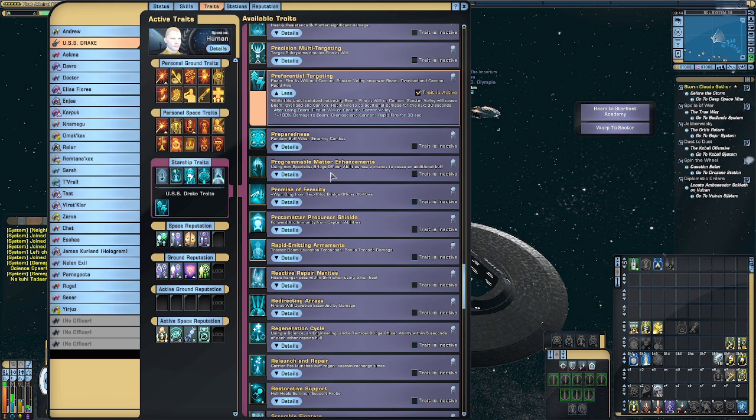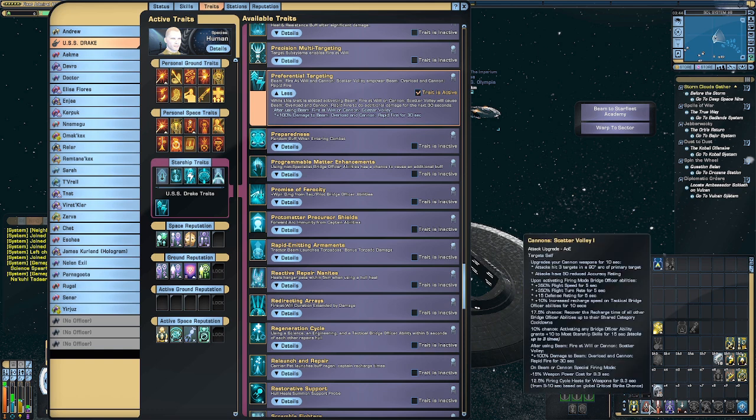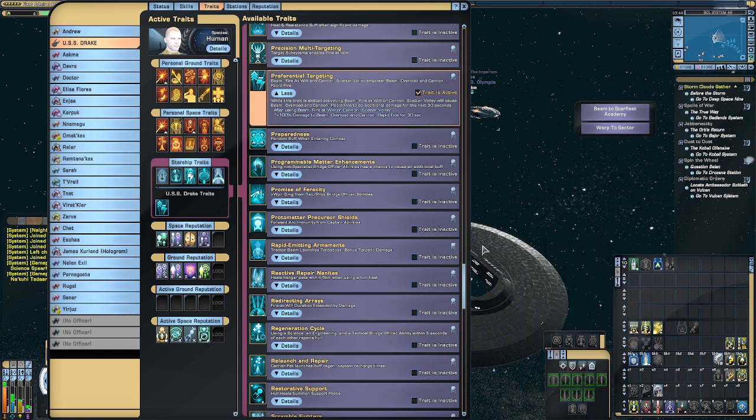And in order to get it, we have to have Beam Fire at Will or Cannon Scatter Volley, which I only have one of. I only have Scatter Volley. I don't have Fire at Will, because obviously if I had Fire at Will on the ship, it would screw up my beam overload. So it's sort of like you pair it up. You use Cannon Scatter Volley for beam overload, and you use Fire at Will if you want to do rapid fire.